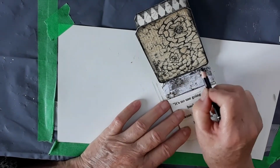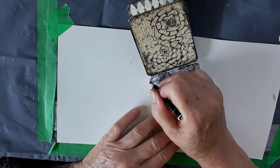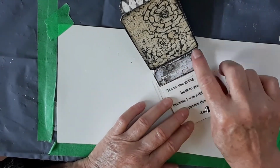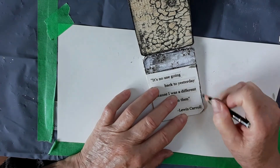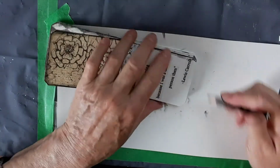So I think you get the idea with the Stabilo pencil, just the great effects you get with this. So I'm going to leave it there.